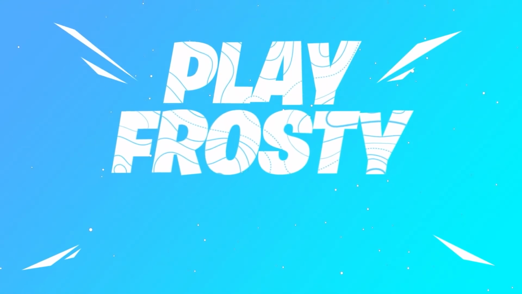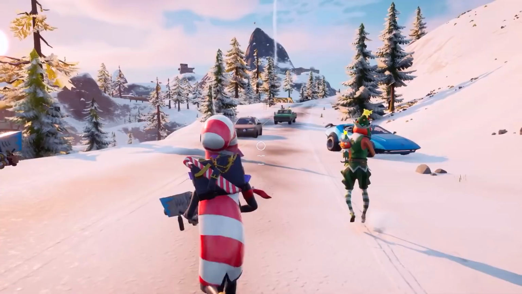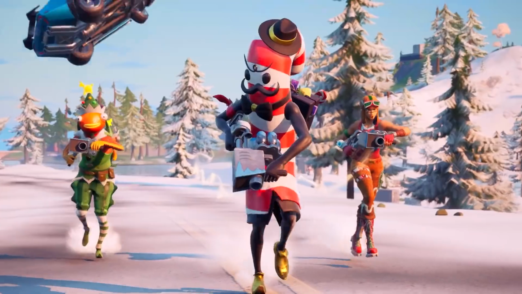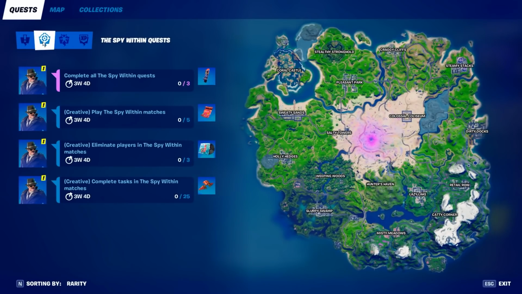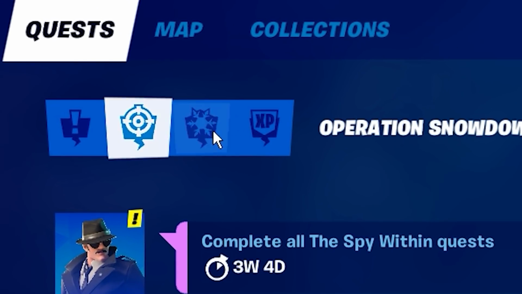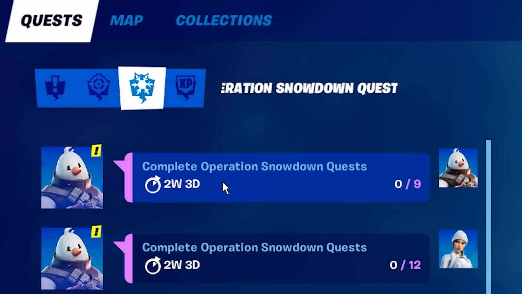But in order to check the progress on the Operation Snowdown challenges, you guys are gonna have to go to the new quest tab, which is right on the main screen, and then you can scroll on over to the middle at the little snowflake, and these will show you the Operation Snowdown quests.